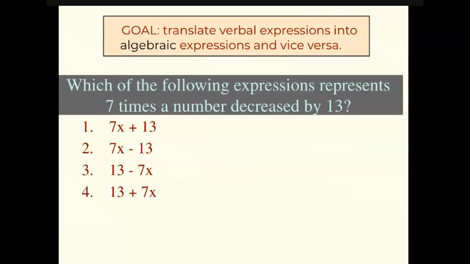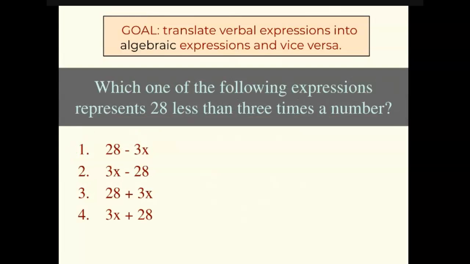Which of the following expressions represents 7 times a number decreased by 13? Decreased by. It's not comparing it. So Malia said it's number 2. Ryan said it's number 2. Fiona and everybody else said number 2. Let's see if you guys are correct. Yes, that's true. 7 times a number decreased by 13.